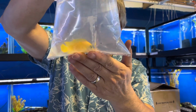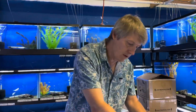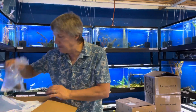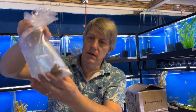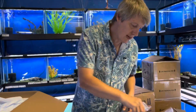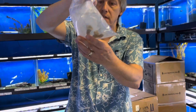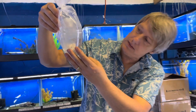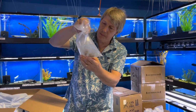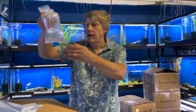Nice fish. This is a yellow angel, not a lemon peel. It's a yellow angel. A little different dude. It's not a dwarf angel, but just a little different guy. Here's a coral. That is an elegance coral, a smaller one than the one that we have in. Hopefully that opens up and looks fantastic. Looking forward to seeing what that looks like in the tank. Next is another coral. This is Duncan's. The stem isn't green right now, but looks like it might green up. I think that's a 5 polyp. I like the shape of that one. Very cool. All right, different than the other ones we've had in.